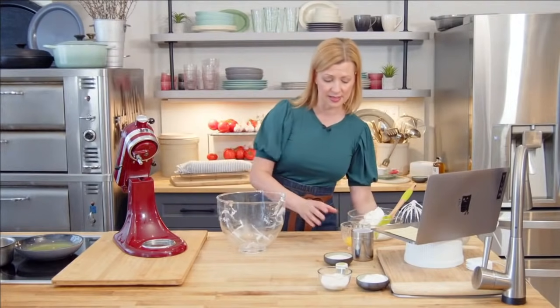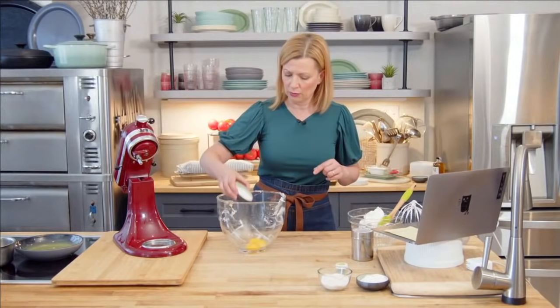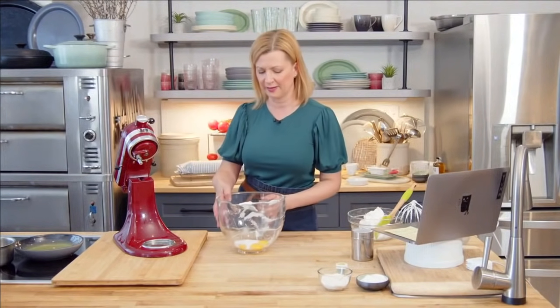So we've got our whites set aside. Now it's time for the 3 egg yolks and the remaining 50 grams or 1/4 cup of sugar. And for this recipe, because the matcha flavor is so pronounced and I want it to be so singular, I don't add vanilla extract to this recipe at all. I let the flavors shine, the matcha and the raspberry in the cream.